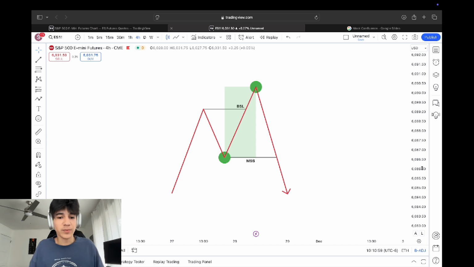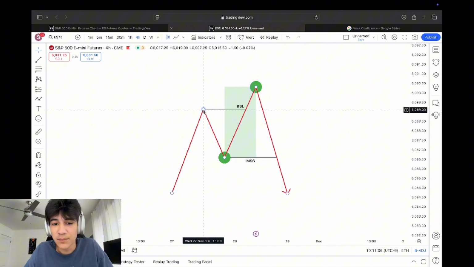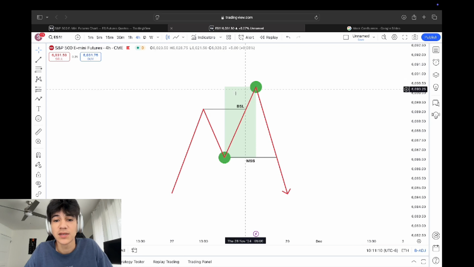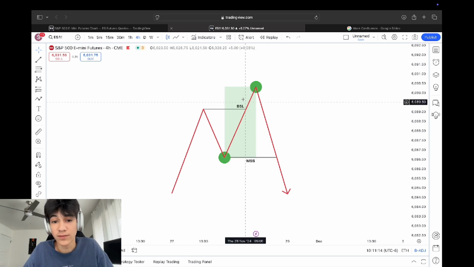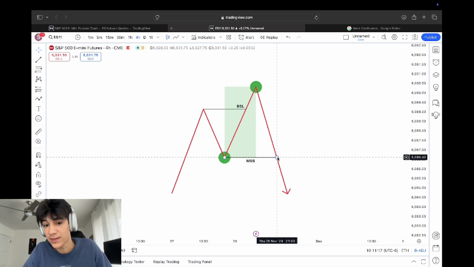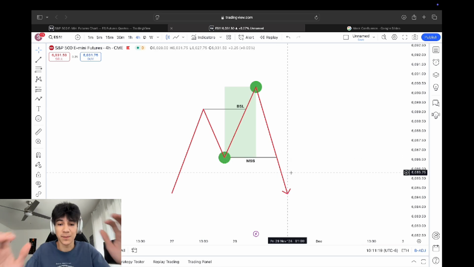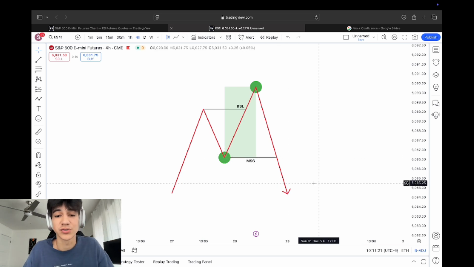This will be a lot quicker because it's pretty much the same thing as the bullish example, just flipped. So you can see here we get a manipulation of the buy side liquidity. Then this would be our manipulation leg. For the bearish example, we look down at the low of the manipulation leg, put our line there, wait for a candle closure, and then bam, you got a market structure shift.